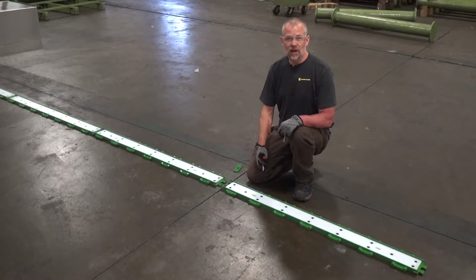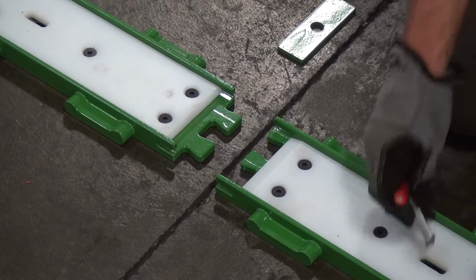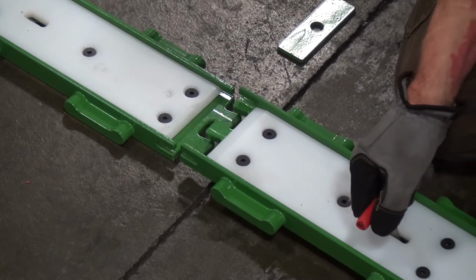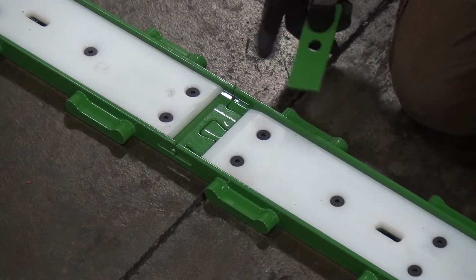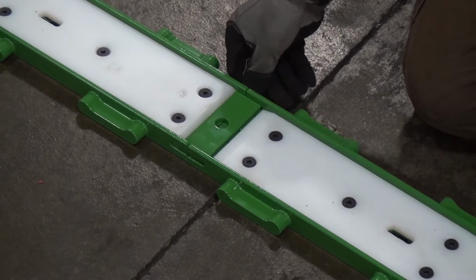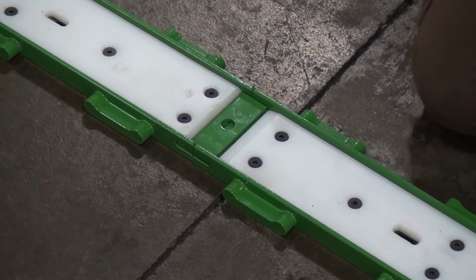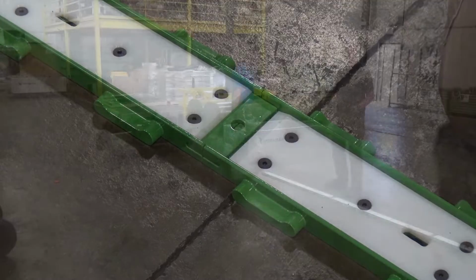The XLP30 track sections come with a male end and a female end. And to connect the tracks together, you just simply connect the dovetails and they lock into place. Then you finish the track connection with the track connection bar, and it just slides into the slots in the track, and that just prevents the tracks from moving up and down at the track connection point during the slide.